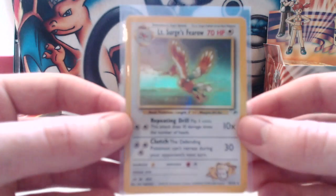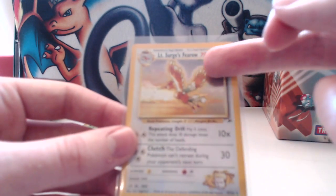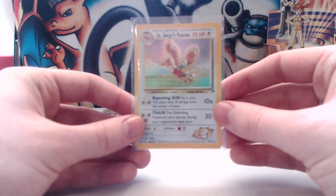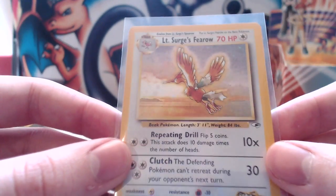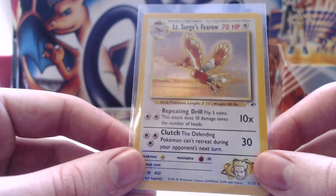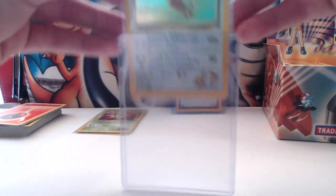What a fantastic holographic card this is. I really like the way the Fearow looks. The gold bordering around it is just so nice, and hopefully the camera will focus in on it in a moment. It's a really nice looking card, and I really like holographics when they're colourless Pokemon as well. I just think it makes them stand out that much more. Very, very fantastic card. Let's get you in a top loader as well, Fearow. You've earned it.